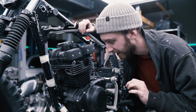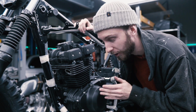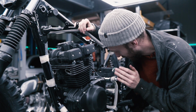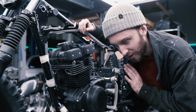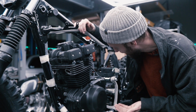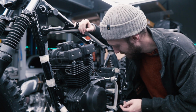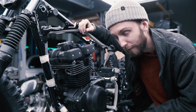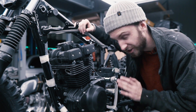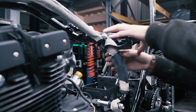So that is the engine in, only loosely. I've still got to tighten everything up, but I wanted to make sure all the bolts are in, everything has a place and the very best chance of not scratching the frame. Don't get me wrong, I may have, because it is such a difficult thing to do, especially with everything looking brand new. But it's time to take all the tape off, tighten everything up, and just make sure everything's all right. So, wish me luck.